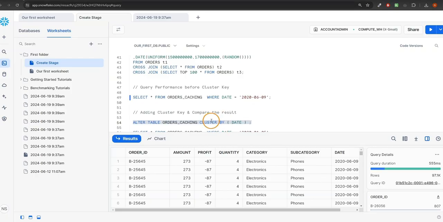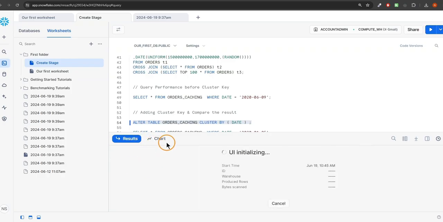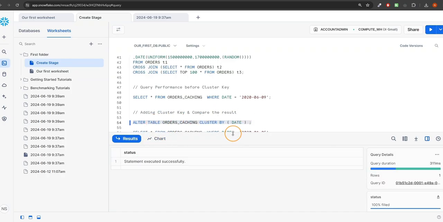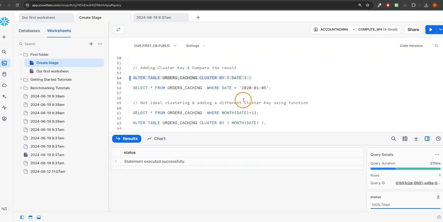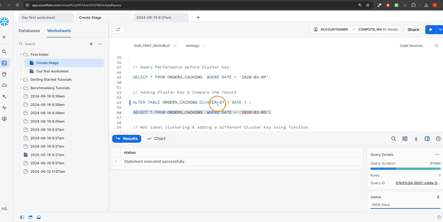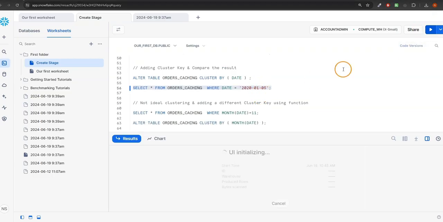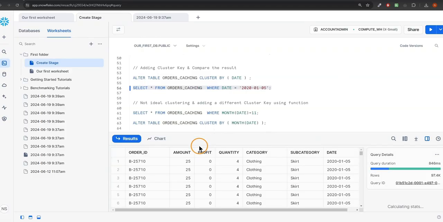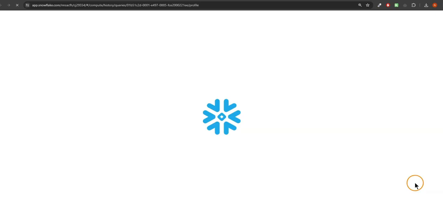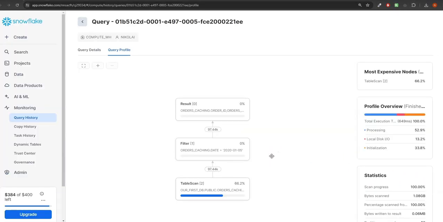So of course, when we do this, then the micro partitions will be set up in a different way. So if I do this, now this is a metadata operation, so the cluster key has been changed. And of course, this might take a little bit of time until this is affecting also now our micro partitions. So now if I run this again, of course, I'm using a different date to avoid using the cache. Then I will see probably it might be not faster yet. So we can see it actually took a bit more time, and we will be a little bit surprised, but we have an explanation for that as well.